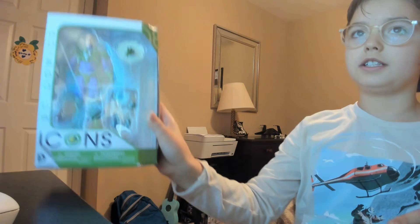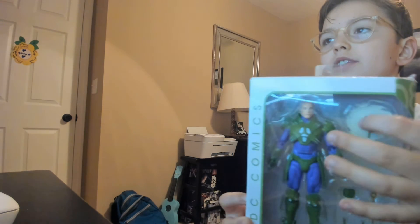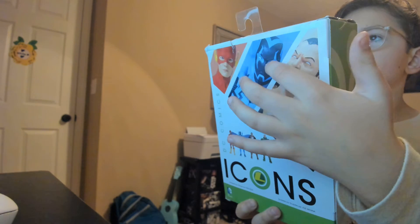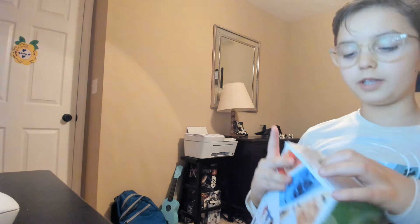For accessories, it looks like he just comes with interchangeable hands, which a lot of the DC Icons figures did come with most of the time, and I have some DC Icons figures. One of his hands looks like he's tearing a wall or something. On the back, the other figures you could get were Black Adam, Blue Beetle, and the Flash. Anyway, let's just open this figure up — he has nice Lex Luthor coloring, so that's pretty cool.